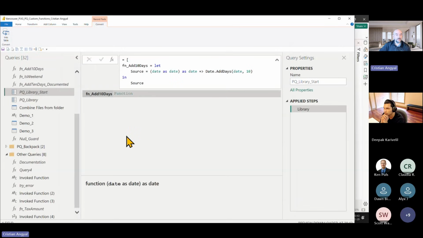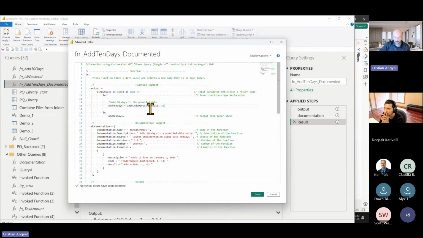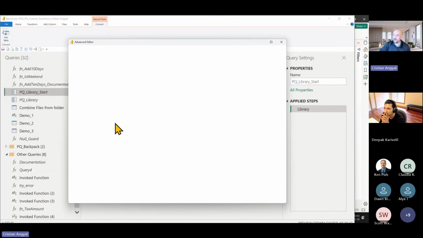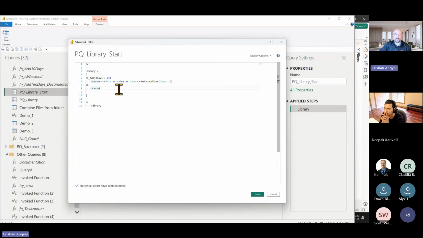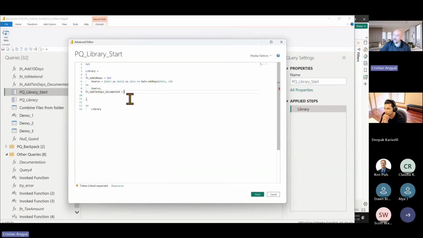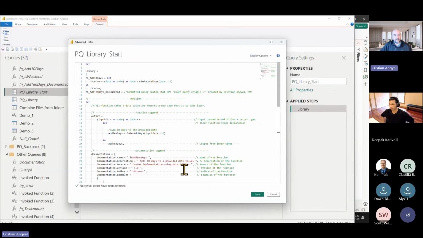And here is what we have. And now let's say I want to put this one, the documented function. Control C, this is the name. And in the Advanced Editor, I will get the entire M query and go back to Library, Advanced Editor. Whenever we are defining records, we have to add a comma between the value and the next name. So let me go back. I'm adding a comma. Let me put the name, which is this one, and the value as it was. Control V. It doesn't look very nice, right?